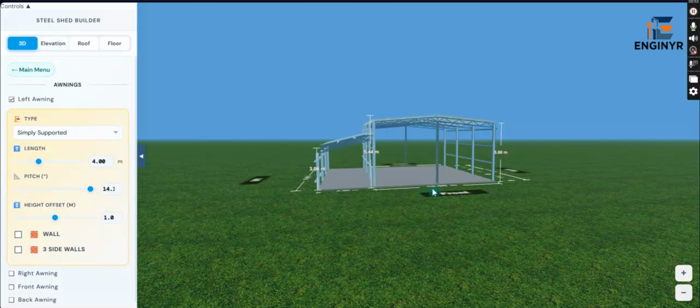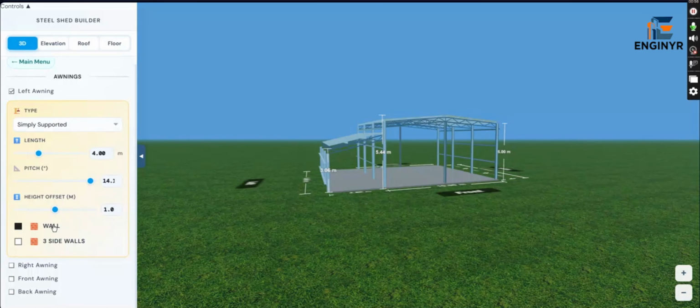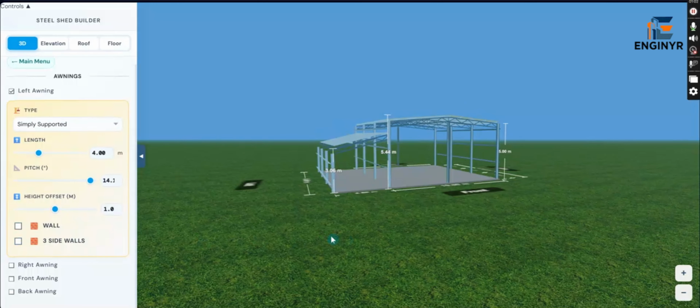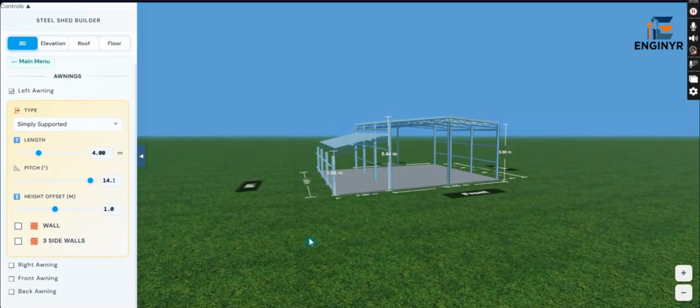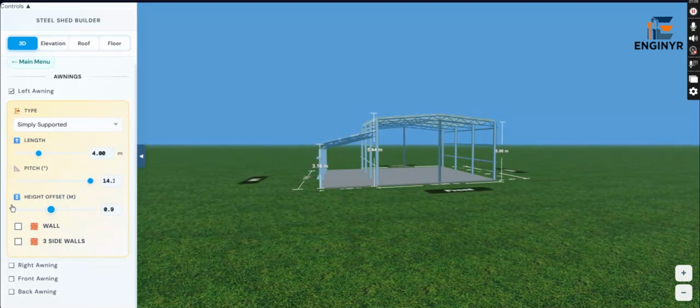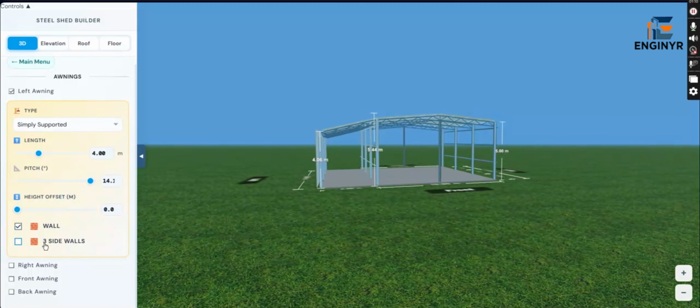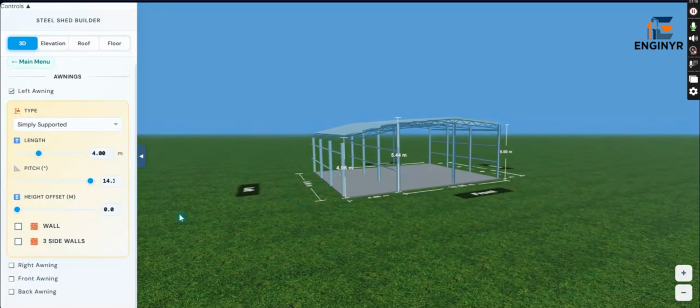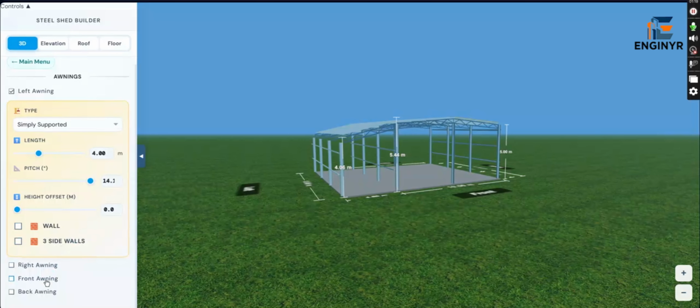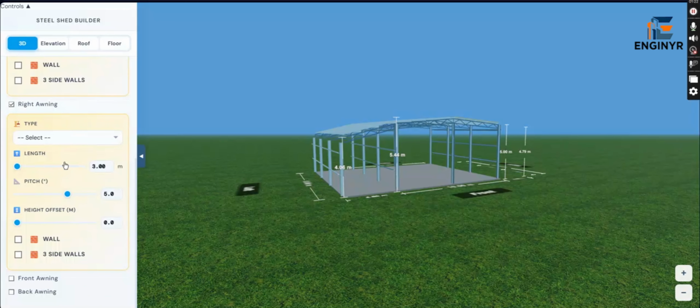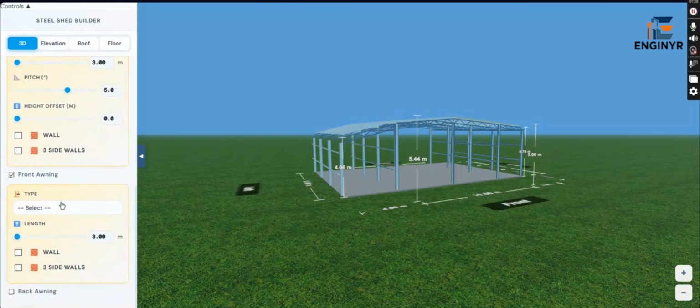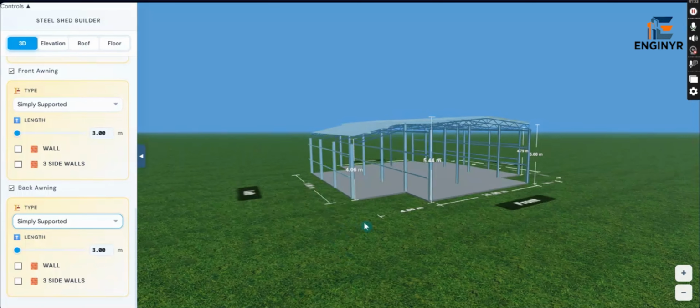So let's go back to the 3D option, and we can apply some walls on the awning. You can apply some walls here by using this option, and we can do this to the right awning and on the front awning also, and back awning also, like this.